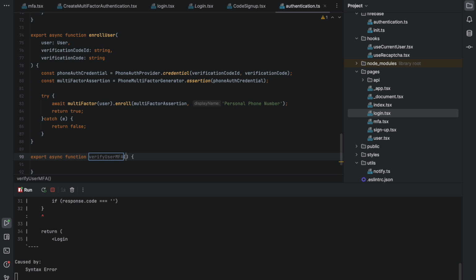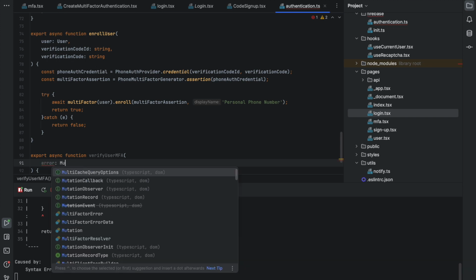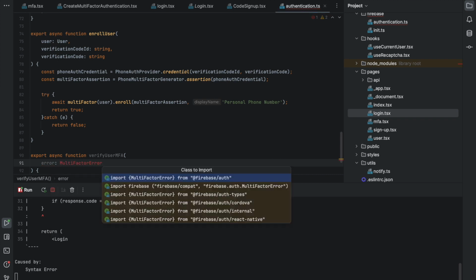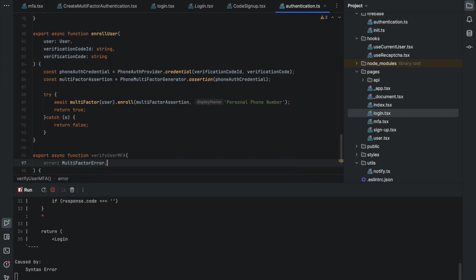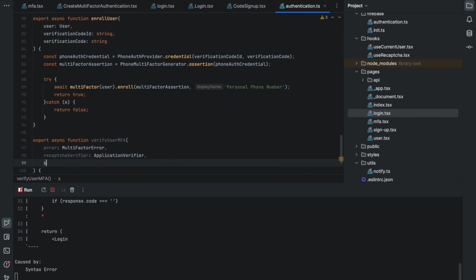This function will take as parameters the error, which will be a multi-factor error, and the reCAPTCHA verifier, the application verifier, and selected index.